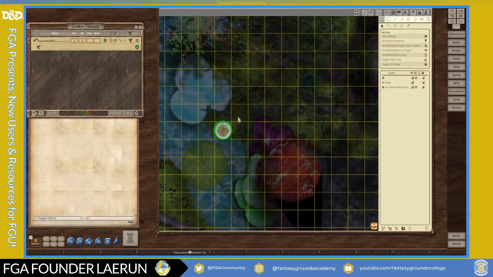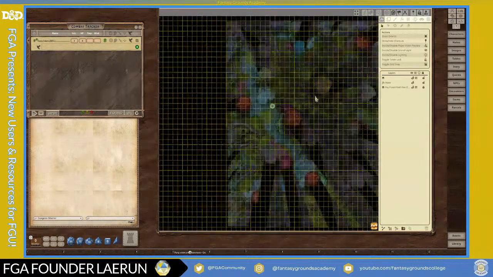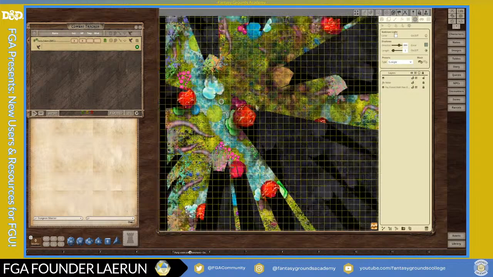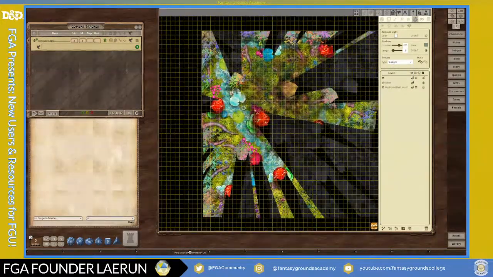So we think that this encounter will happen any time other than nighttime, because nighttime kind of washes out the whole map. So I'm going to try to make it a point that they arrive here during the day, or at least the morning or the late afternoon. So I'll go to the lighting tool and switch this back to sunlight, so that way they can actually see what's going on.